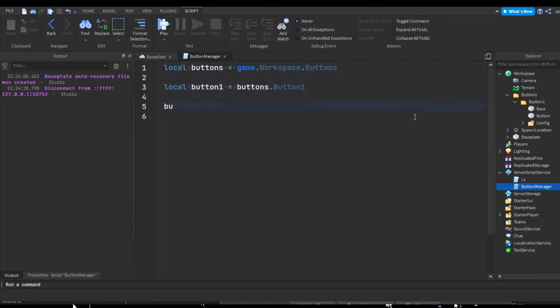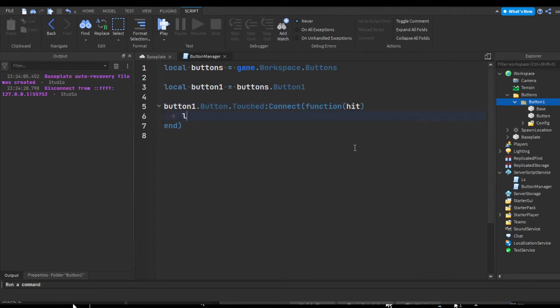So let's do button1.button.Touched:Connect(function(hit). So this is making a variable to get the button 1 folder. This is getting when somebody touches the parts, or when anything touches the part for that matter, and we're going to pass hit. Hit is what's going to be what hit the part.